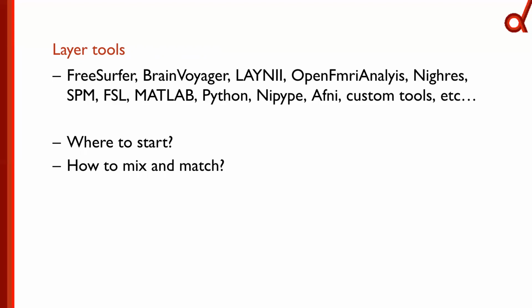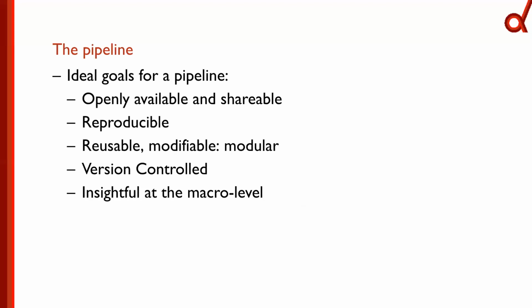Okay, so layer analysis and analysis in general is very often the question of where to start and how to mix and match different solutions that are out there. When I started this, and over the course of my PhD, what I envisioned for an ideal pipeline would be something that is very openly available, that you could very easily share with others. The code, the data, and the combination that would be reproducible for other people, but also reusable and very easy to exchange simple blocks by, well, progressive insights. Ideally something version controlled. Who is actively using GitHub?